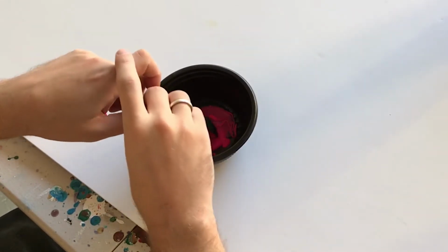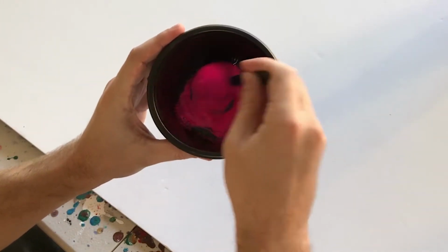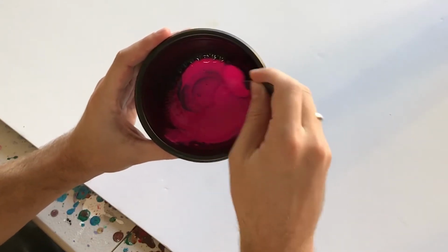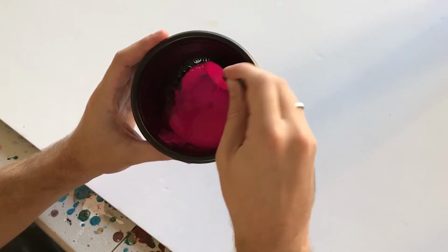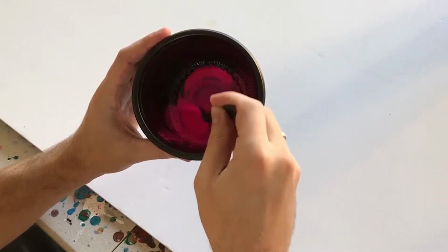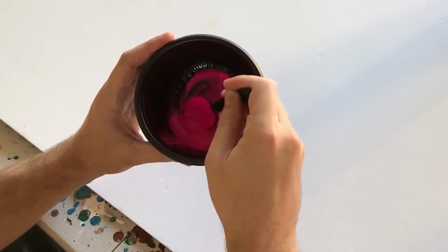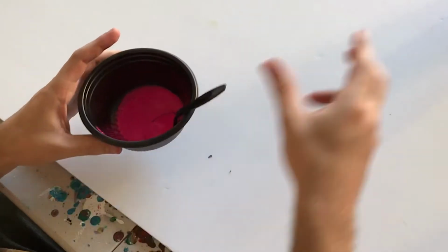And what this does is it changes the viscosity of the paint to make it very pliable and malleable, and it never truly will adhere to a full polymerization of a plastic that acrylic paint is. It'll leave it very brittle, and that's what allows us to make it scratchable when we take a hard surface to it. So make sure you mix that up very, very thoroughly across your entire paint.